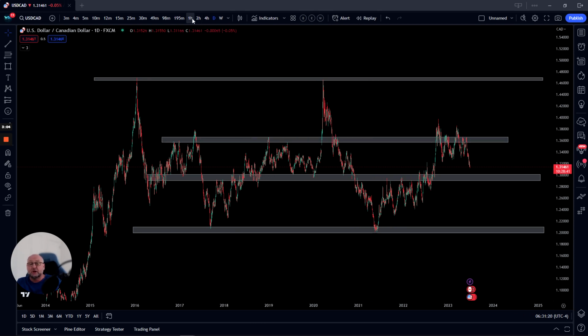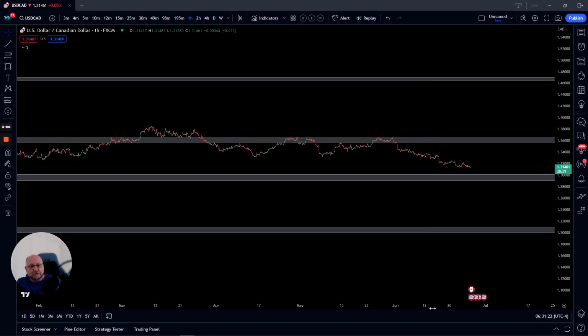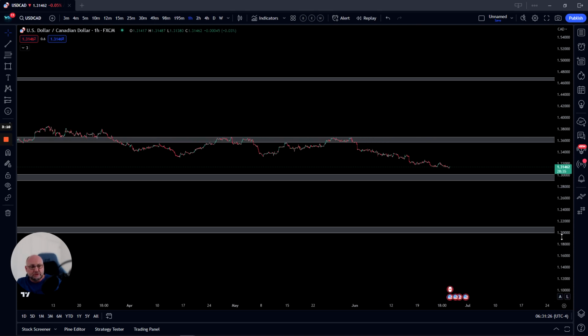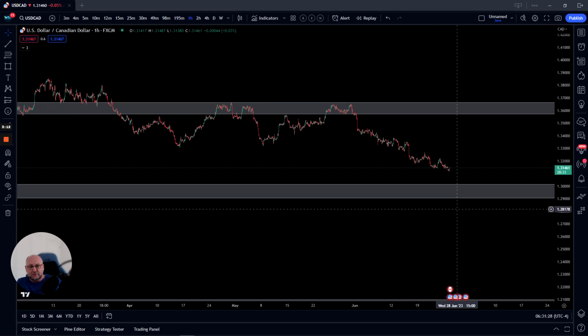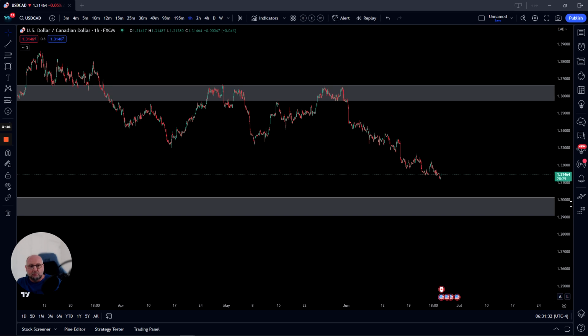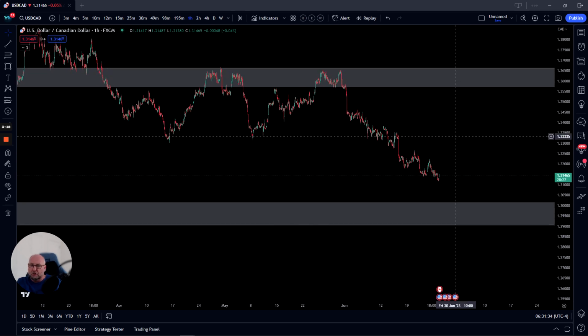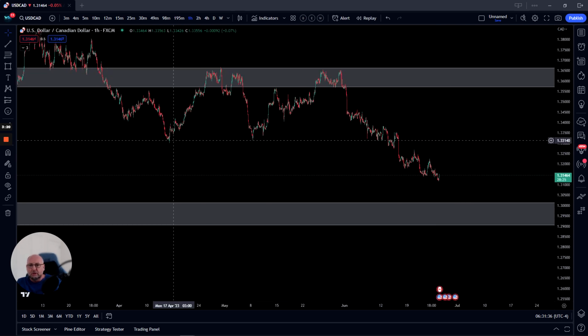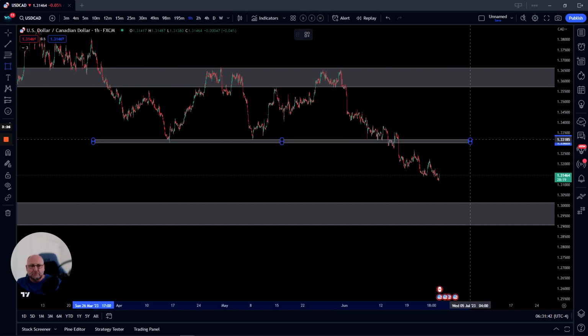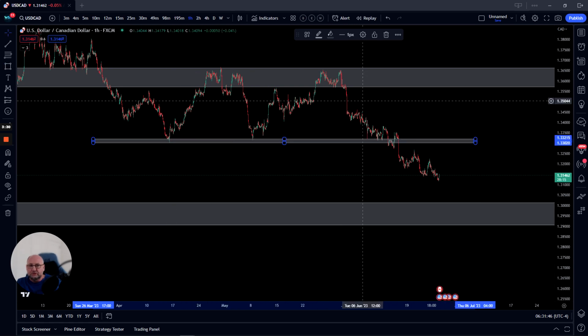The next thing we'll do is go down to the hourly. I'm going to zoom in a little bit. I only want to go back a few months, and I want to see where there are some major pivots. Now, obviously this daily zone down here is not going to affect us right now, but it's there, it's on my chart. I've started to frame the chart. So we've got a good double bottom here. So for the 60 minute, I'm going to put in that pivot there, and here, 1, 2, 3 touches.